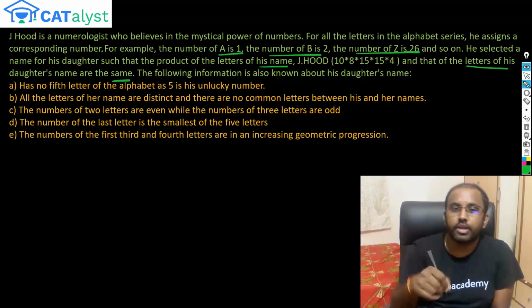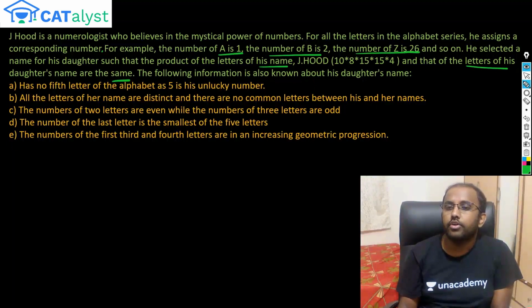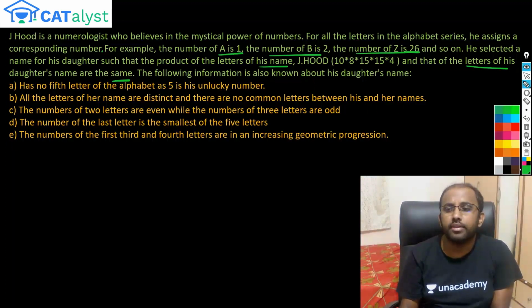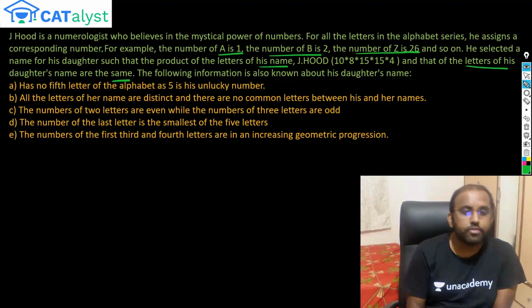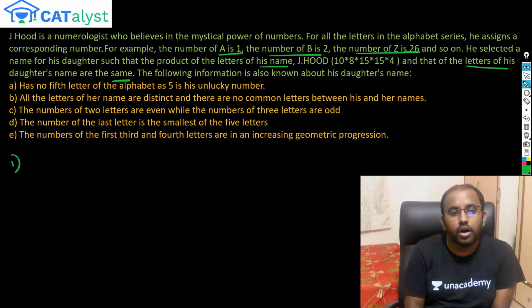And these are the following information actually. So basically in this question, you need to find the name of the daughter, right? I've not written the questions here because in such kind of questions, once you find the name, all questions can be solved. Because if I look at the questions here, the first question was, what is the first letter of the daughter's name?